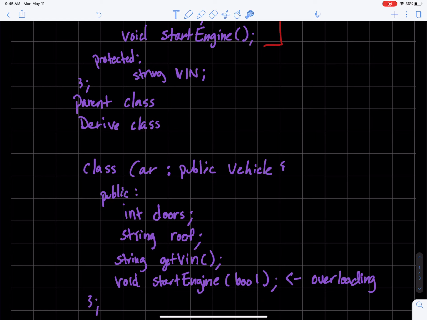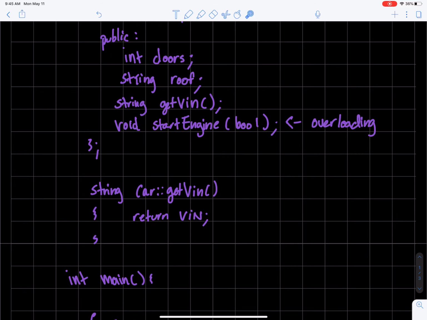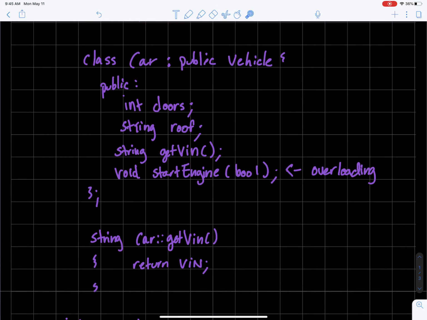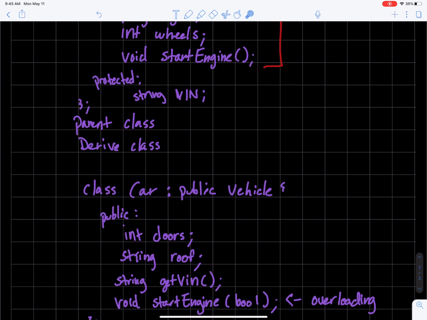All right, so let's say that the way a vehicle starts the engine is not quite the way a car would like to start an engine. Let's say this vehicle starts it with a key, but then you also have to wait 5 minutes for the engine to warm up before you can do anything. And let's say that this car has newer features. It's a new cool model, so it doesn't really have to wait.